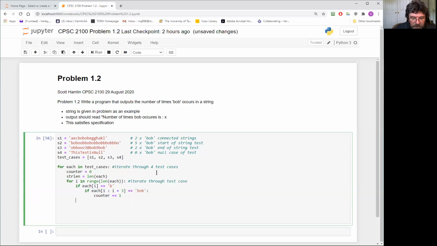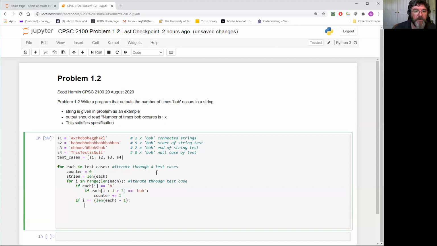Now after we check for that first B, if B doesn't come up, or even if it does come up, we always want to check on each iteration if i is equal to length minus 1, because i is never going to come down and equal the length. So we're going to check to see if we're at the very last character. And if we are at the last character, we're going to go ahead and report our results.